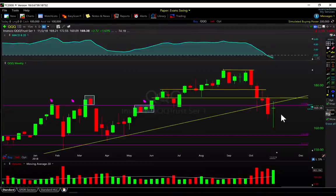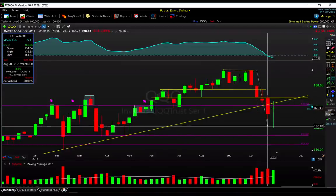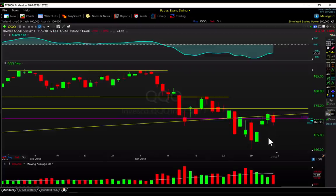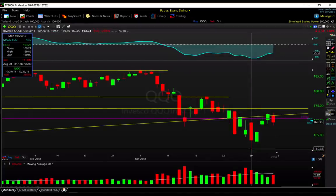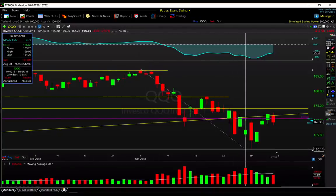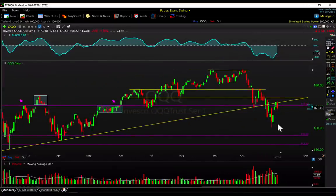Finally, we have the NASDAQ 100, with a clear undercut of last week's lows and then a sharp rebound, closing not quite at the highs of the week either, but 1.63% of upside progress. As we mentioned, this index is still down 14% from its highs, from the lows here on Monday. This bar on Monday got all the way down to 160. So we had a decent sized pullback, about 14% to the downside, and then we've gotten a snapback of close to 7% already. A good breakdown and recovery.